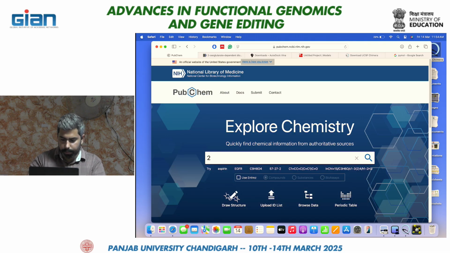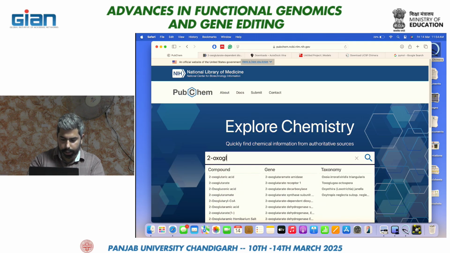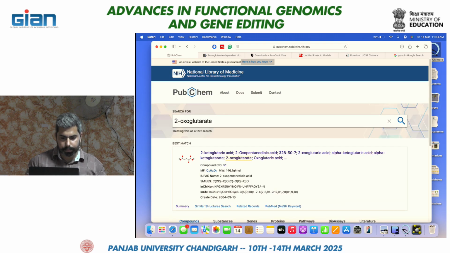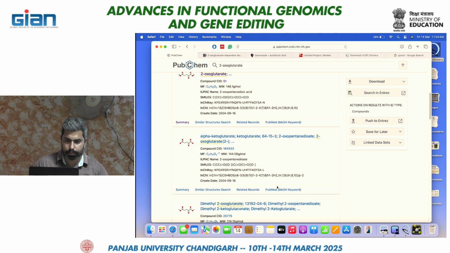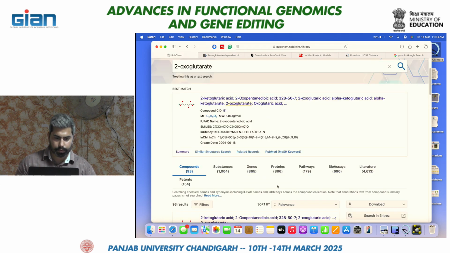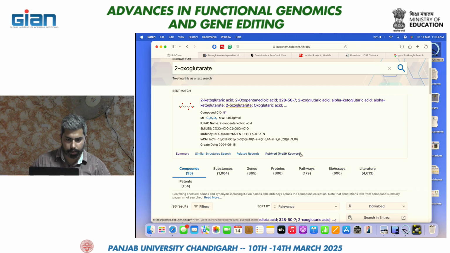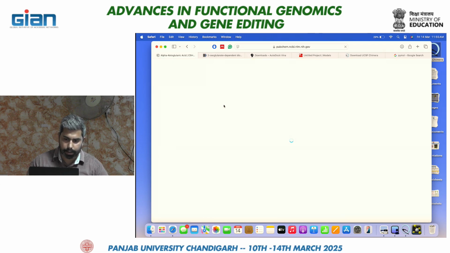Let me type the full 2-oxoglutarate. The first compound is 2-oxoglutarate. It also has various other names, so we can just click on it.